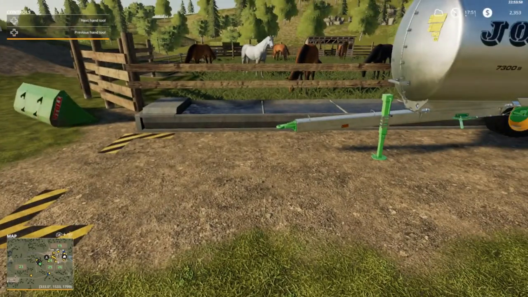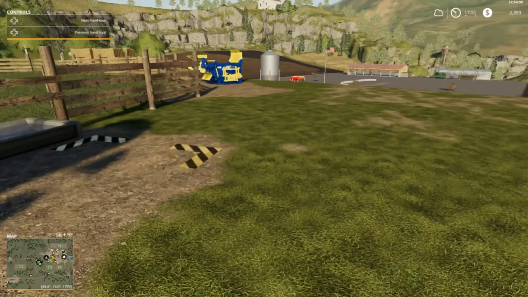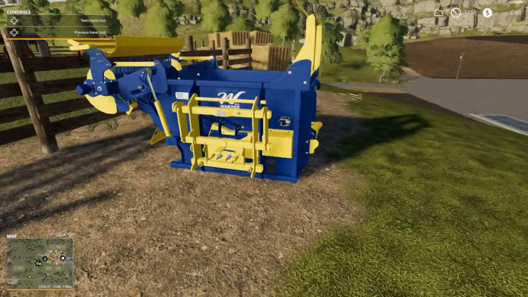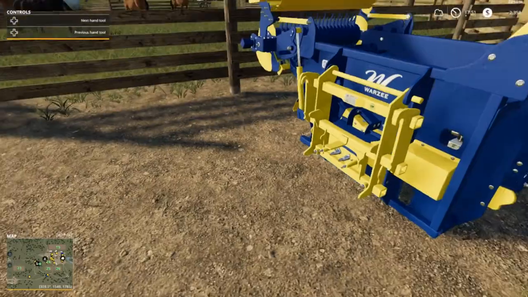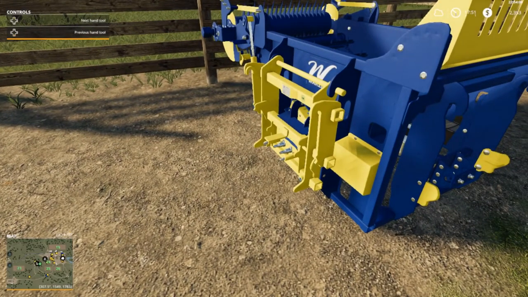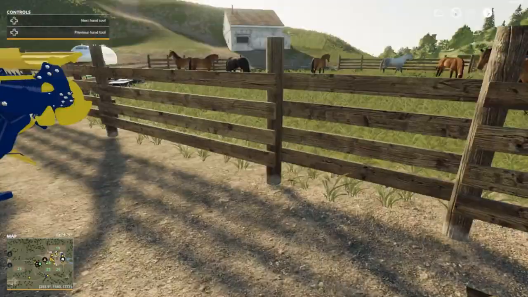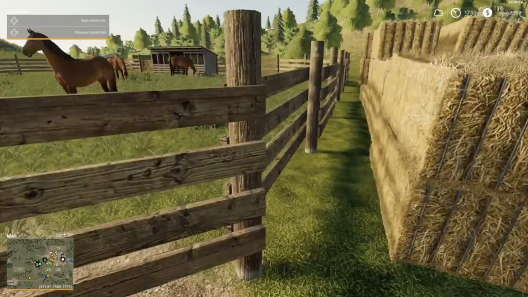Yeah, there's pretty horses. We'll see them in just a second. Going back here, I bought a straw spreader, which also has a bale spike in here that you can detach. Get your bale, put it on there, reattach it, and voila.